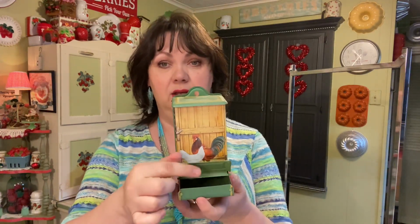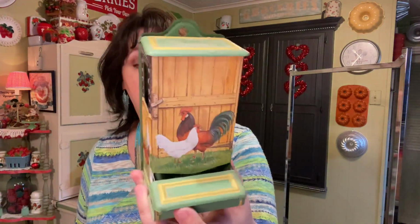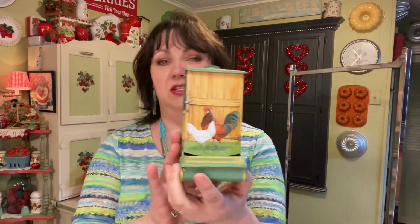So there's that. And then this next item, I already have one of these, but when I saw it, it was $1.99. I got it because I know my mom would love to have it. You put matches in, so you fill it up here, and then you just lift that and get the matches out. She loves chickens probably more than I do. I don't know. We're pretty close on our love of chickens. And she loves the vintage stuff.